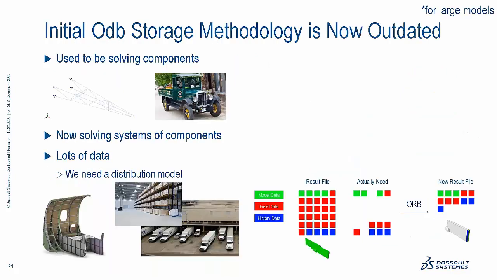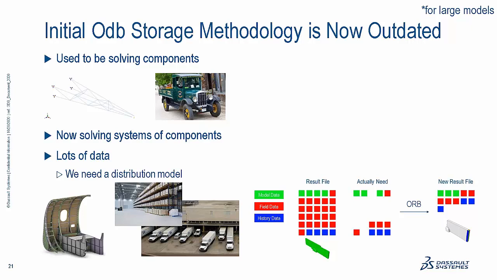So for large models, I'd say that we have all of these issues, and the one thing I'm able to tie all these issues back to is that we have these really large models now. And in 10 years, somebody's going to say that in the exact same manner, and they're going to say, we have really large models now. 10 years ago, they couldn't have done any of this. They were just working with 1 million elements. And I have no qualms with that. I'm sure somebody will be saying that in 10 or 20 years from now. But as of today, as of 2020, the initial ODB storage methodology is a bit outdated.